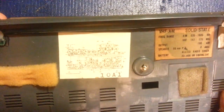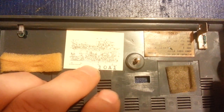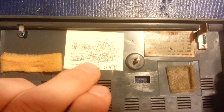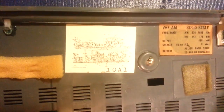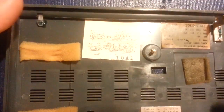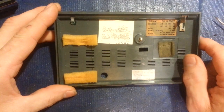Let me move the magnifying glass — there it is. That's the entire schematic, and here's my finger for scale. Really, who had the bright idea of putting a schematic in the back of this? They actually had to do a good job printing it, because getting fine line type clear with very sharp edges at this scale is actually rather hard — that had to be a photo print, possibly photolithography. The first thing that shot through my head when I saw that was: 'You have got to be shitting me.'